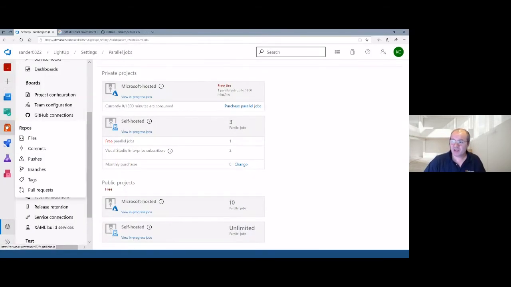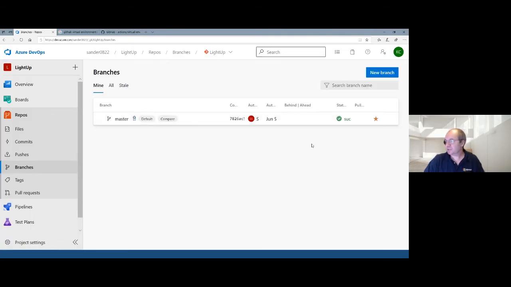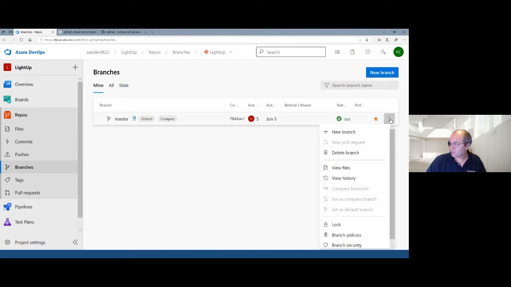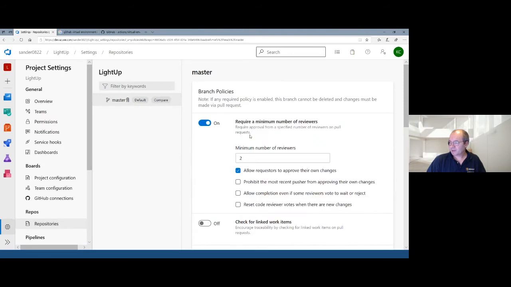Yeah, actually, I think I've done that before, and I'll just demonstrate that for people here, because you need to have these kinds of things in place, especially for your main branches, to be SOX compliant. So I'll just quickly show you now what we're talking about. If we go into Azure Repos here and select Branches, and we select the ellipsis at the end of the branch, we can select the Branch policies option here. Now, there's various things you can do to make sure that you're SOX compliant, for instance, if you're dealing with financial data.